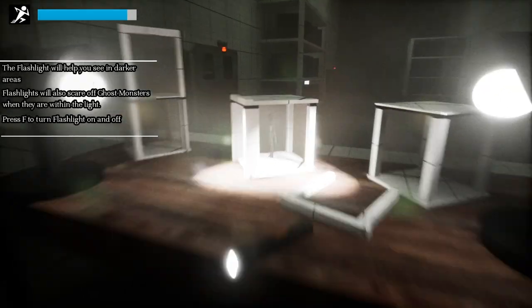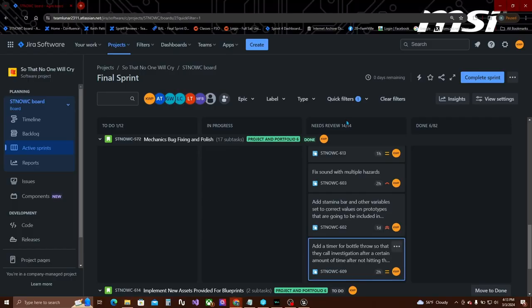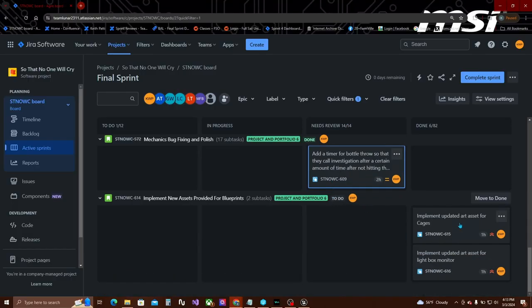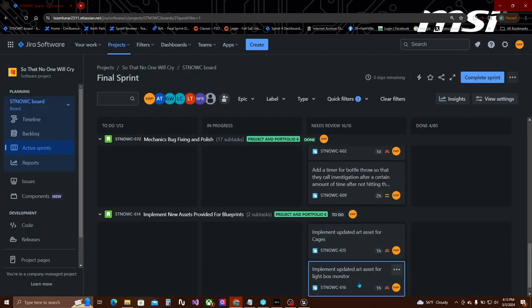And then you can see again, stamina bar, flashlight. And now I'm going to get to the updated art for the cage. That's already been covered. So implement updated art for the cage. You can see that's been put in there.